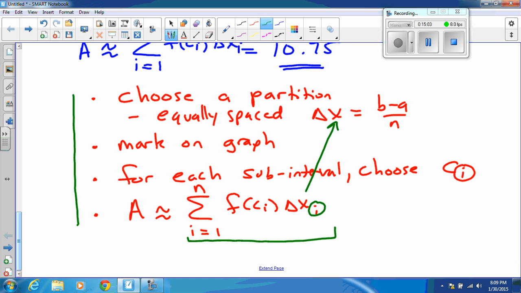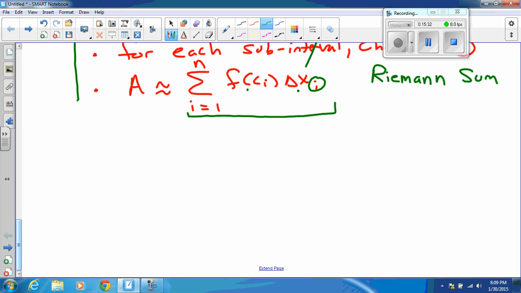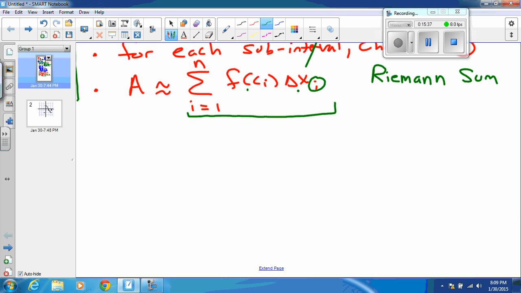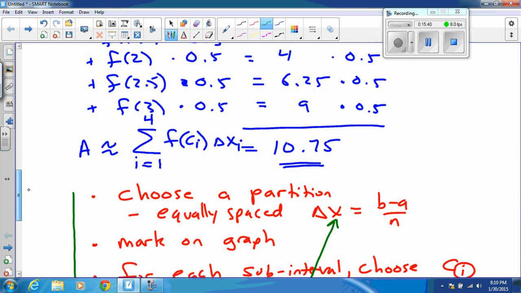So this is the basic procedure, and we have a name for this sum, when we are multiplying function values times widths, and the widths together partition our subinterval. We name this after the mathematician who first played around with them in a formal way, and that is Riemann. We call this a Riemann sum. The Riemann sum is simply the sum of function values times widths, where the widths partition the subinterval. That's the procedure.